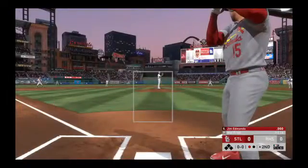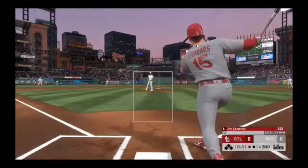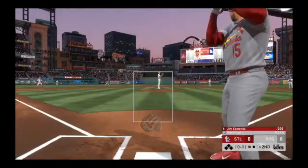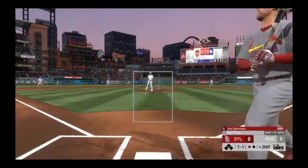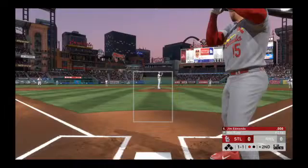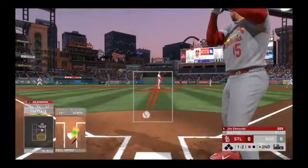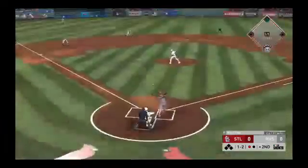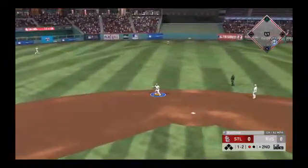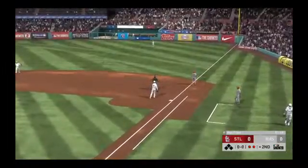Stepping in for the Cardinals, Jim Edmonds, as he'll get his first opportunity in this one. Not even close on that swing. No balls and a strike. Hey, love the confidence in that pitch right there. Going right after one of the better hitters on this team. Not afraid to execute. 1-1 the count now. Fouled off. The 1-2. Back up the middle, picked up by Larkin. Throw in time as he's called out on a bang-bang play at first.